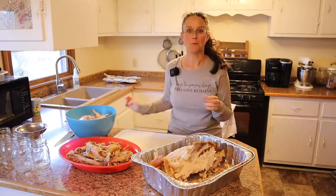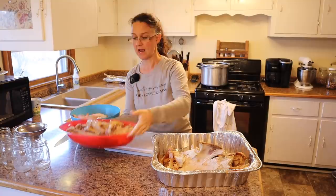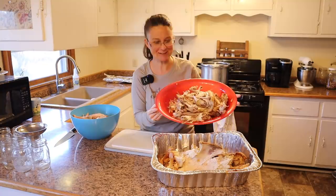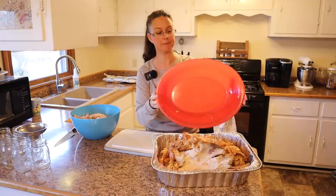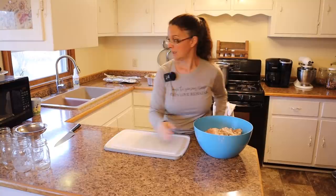That part of the process is all done. I have this amount of meat that I'm going to be dicing up and starting to put in jars, and here is the carcass left over — all the bones, skin, and the fatty or flabby parts that I picked off — and that will be incorporated into the broth I'm going to make. Now we can set this aside and start working on dicing up this turkey.